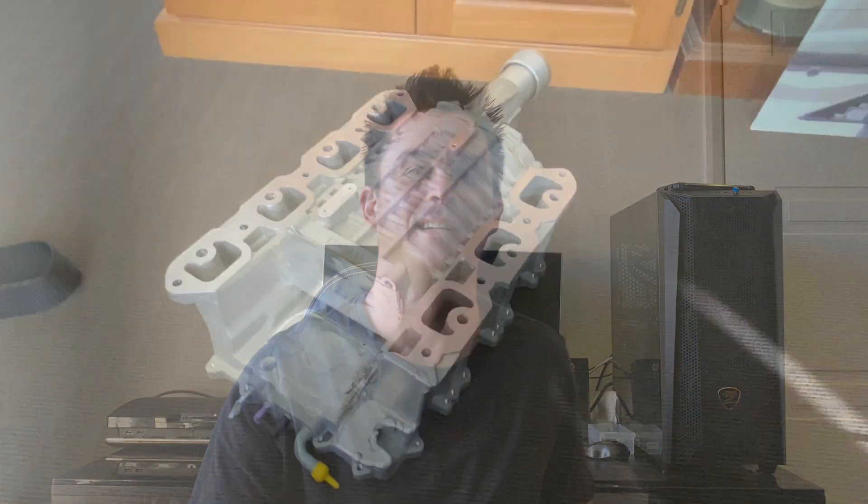Northstar superchargers are great because they're cheap, but they suck because they're bulky, cumbersome, and long, among plenty of other reasons. I'm going to show you today what I've done to get around that and try to make it work for my application. Let's have a look at what I've come up with.